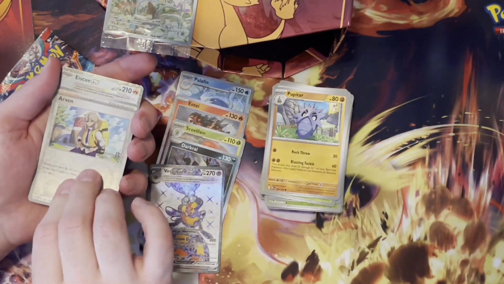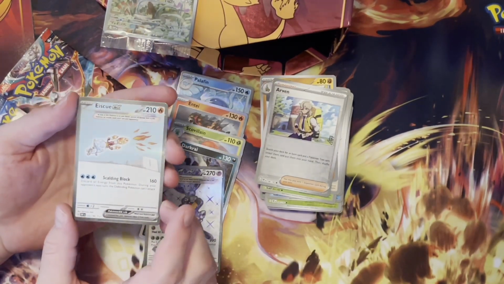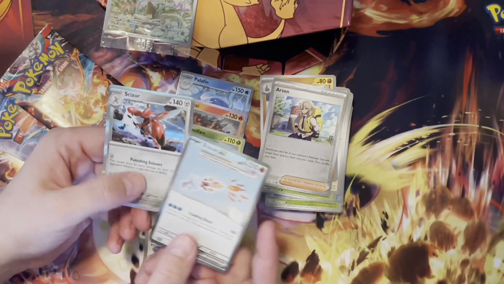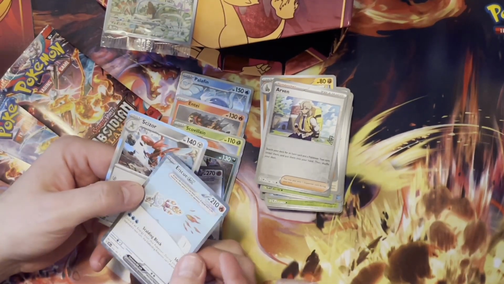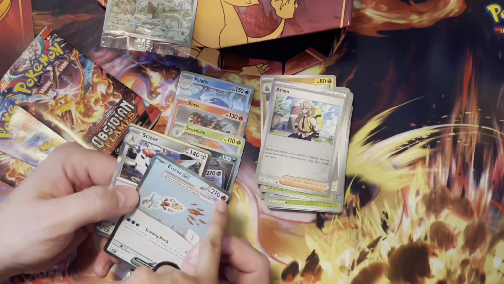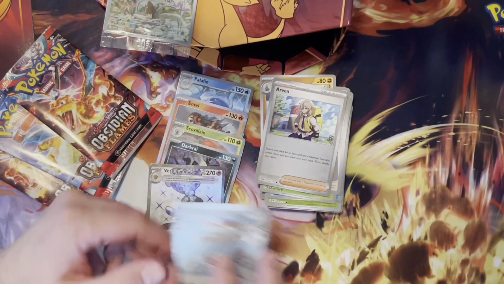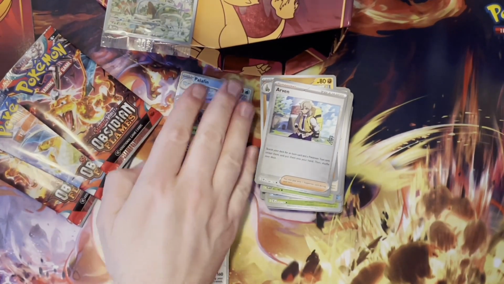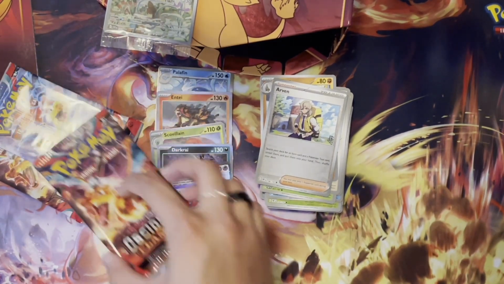Reverse foil Arvin. And an Ice Cube. Full Art Ice Cube EX. Oh, wow. I didn't know Ice Cube is fire type with a water move. Interesting. You seem to have all the luck today. Yippee! Alrighty. Time for my Charizard.